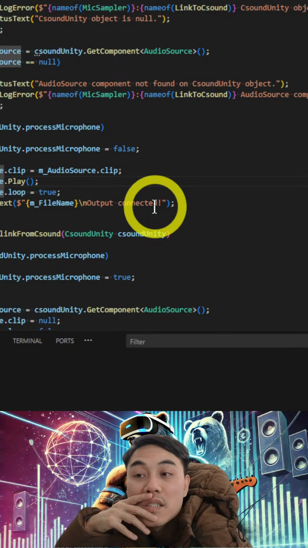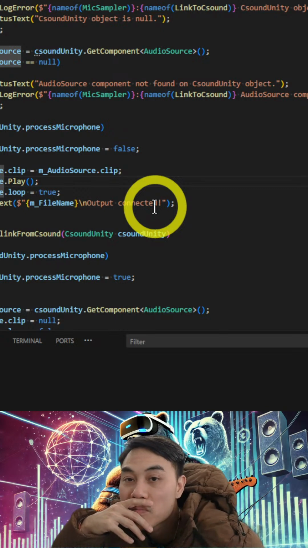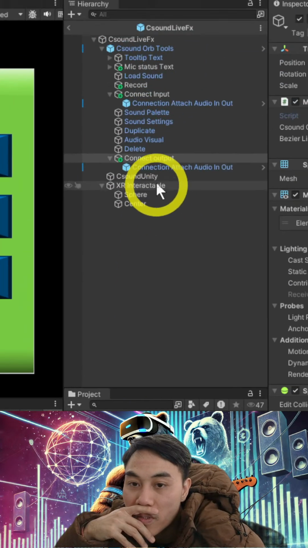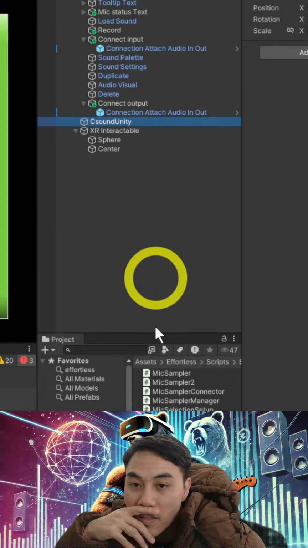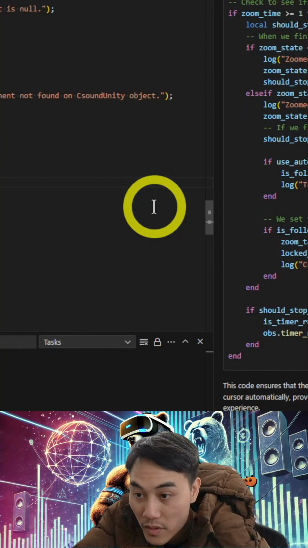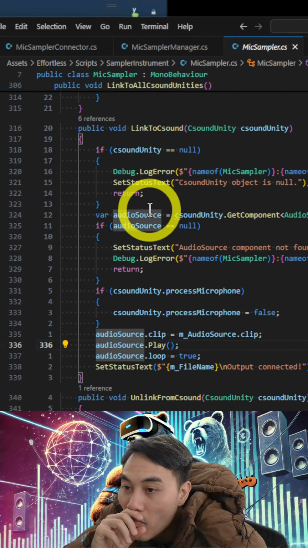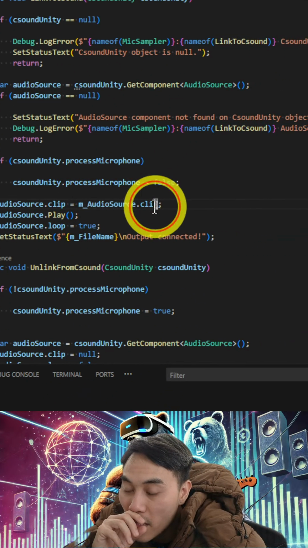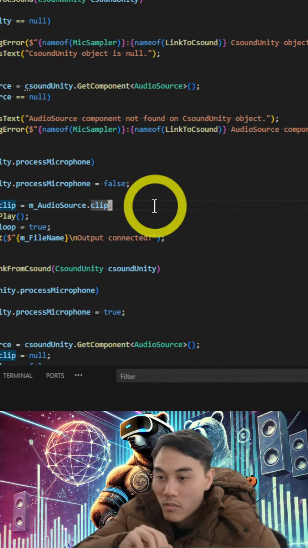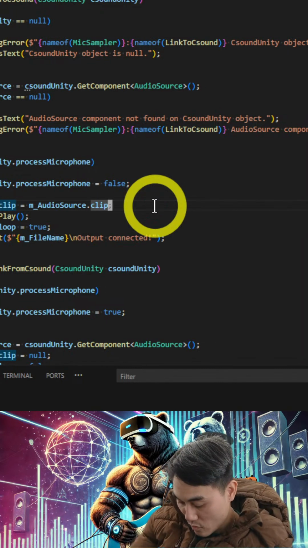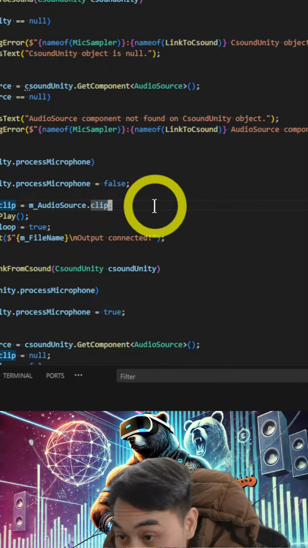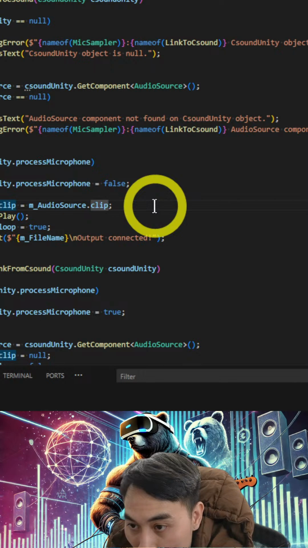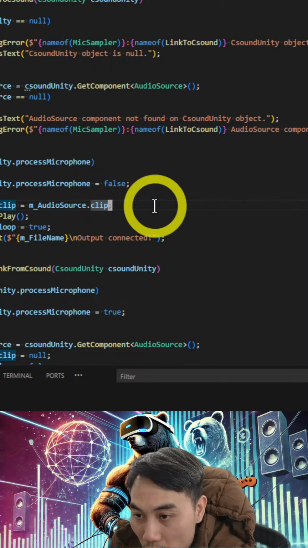So basically, we are replacing the Csound Unity clip. Instead of an empty one, we put the sample into the clip, and then we play, let it loop.